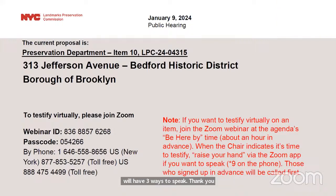Good afternoon, Commissioners. Beryl Nyack, Community Board 3 in Brooklyn. The Community Board 3 Landmark Committee believes that the proposed bulkhead is much too large and potentially visible from the street. The deck railings are perched at the very rear of the house, visible and not set back. The structural design for the rear wall and roof alterations are requested. The casement windows proposed are unique to the block and a significant non-contextual design element.